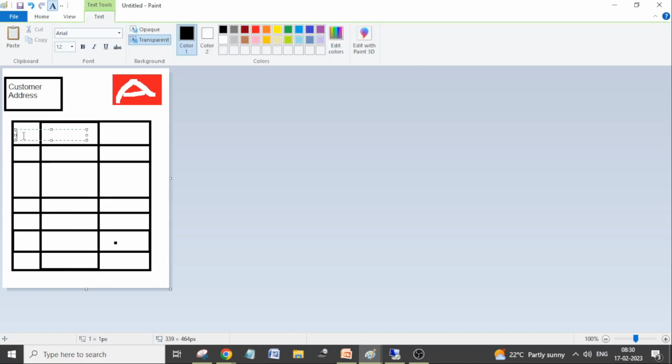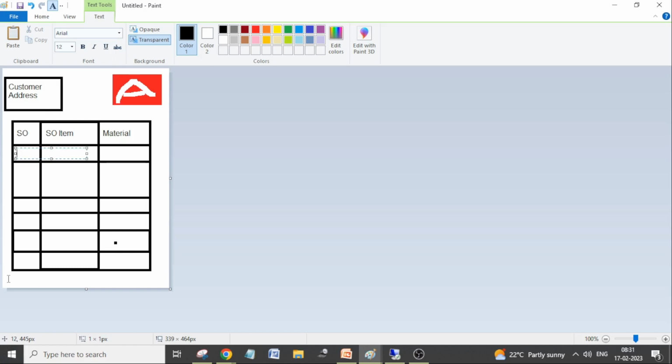So table should have a header. For example, SO number, SO item, and the material. And here we'll display the values. Whatever the values available, we'll display here. And at the end, if you want, you can display some terms and conditions using standard text. Okay. So this is our requirement.